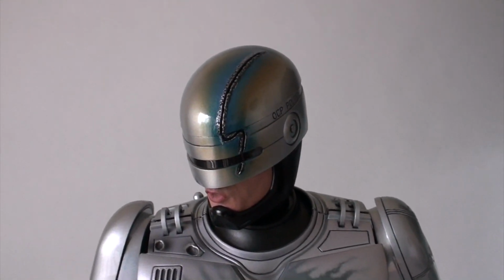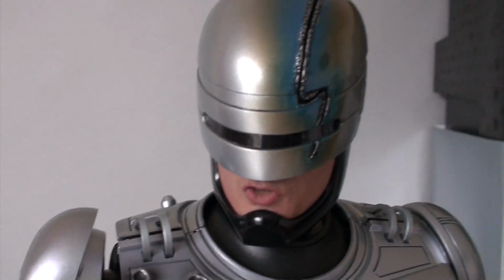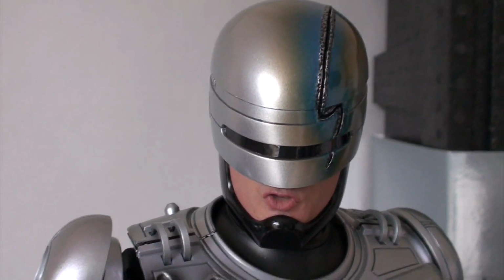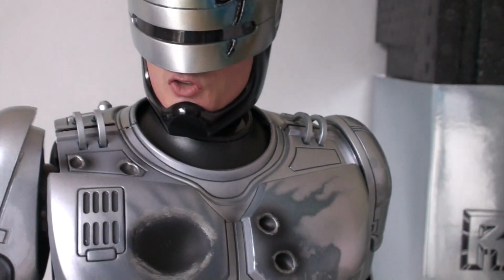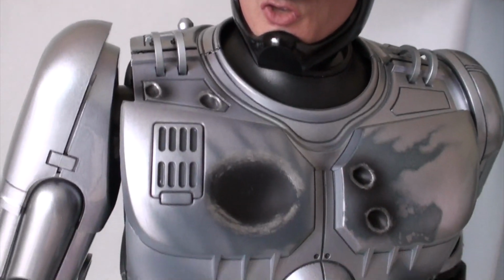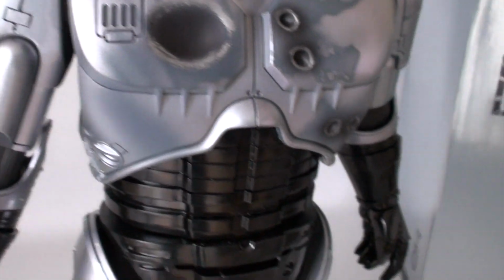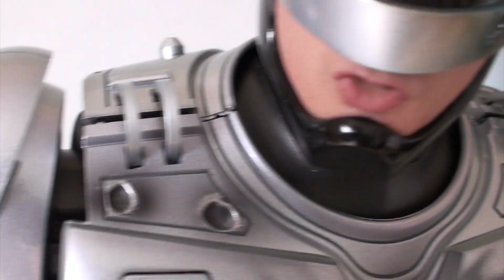So I've changed this round for the battle damaged head. You're never going to tire of doing that. And change the mouthpiece for the open mouthpiece. And it did take me a good 5 minutes or so to change this front piece after I showed how easy it was to pop off. But then when I went to put the battle damage piece on, there was a little bit of masking tape left on the pin that locates in here.